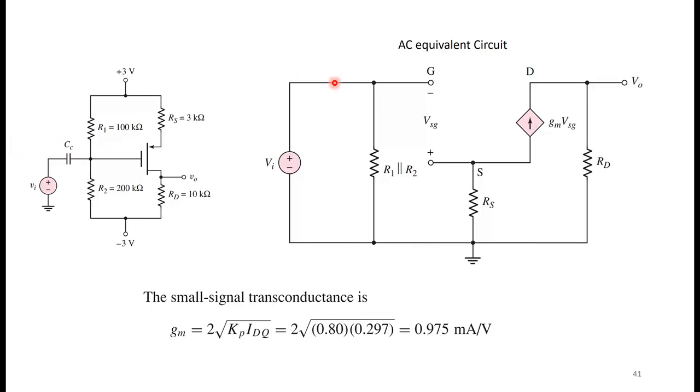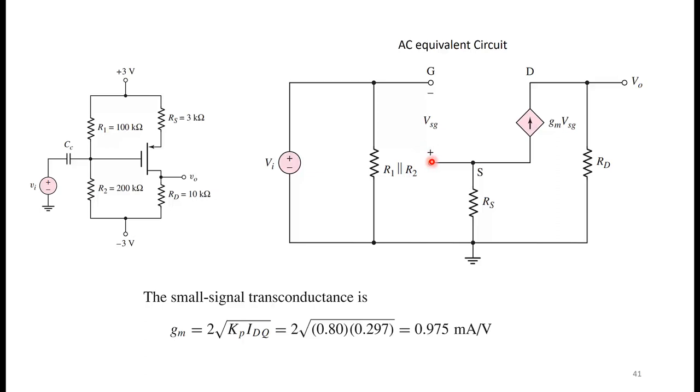So between the source and the drain, between the source and the gate is going to be like an open circuit, because this is a low frequency circuit, just like in the NMOS equivalent circuit. But this is the terminal that specifies V. If it had been an NMOS, it would have been VGS. But because this is a PMOS, it's VSG. So the positive terminal of V is at S here.